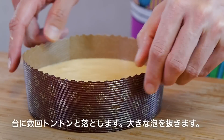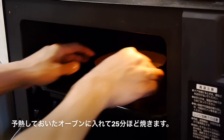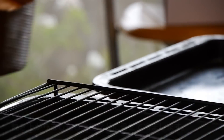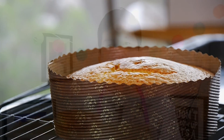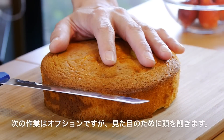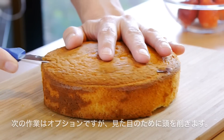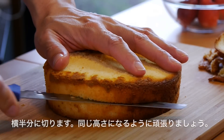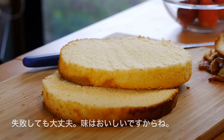Give it a few taps on your counter to get any air bubbles out. We're going to bake our cake in a preheated oven for 25 minutes at 170 degrees Celsius or approximately 340 degrees Fahrenheit. Once your cake is done, take it out of the oven and set it aside to cool. My cake is completely cooled and I've taken it out of the cake pan. Now this step is totally optional, especially if you're going to be the only one eating the cake, but for presentation purposes we're going to level off the very top of the cake. Then we're going to carefully cut through the center to try and get two even slices. Don't worry if you don't get it too perfect because in the end it's still going to taste awesome.